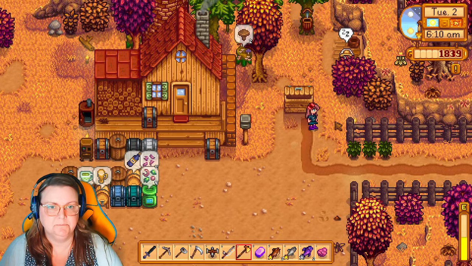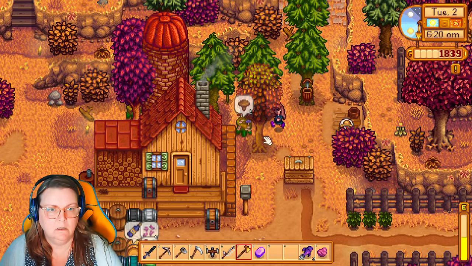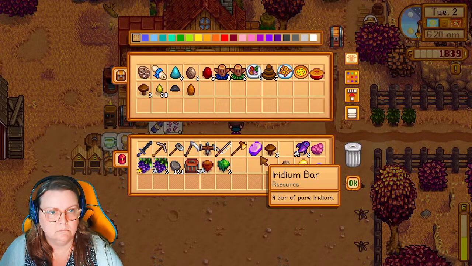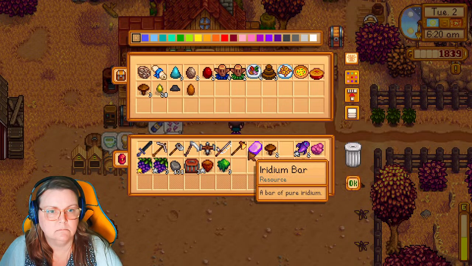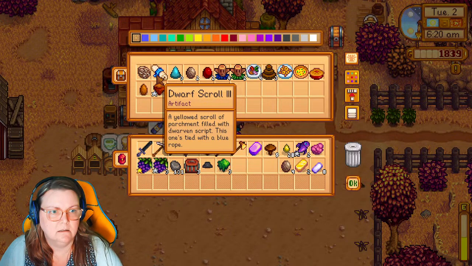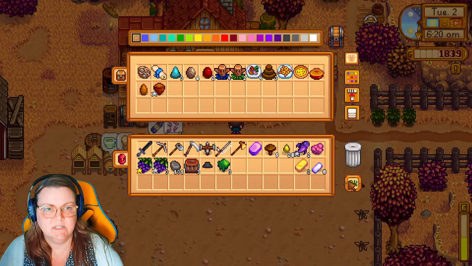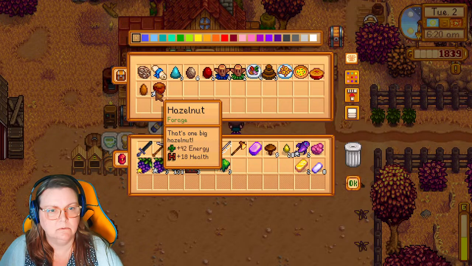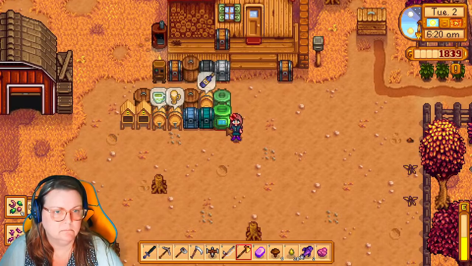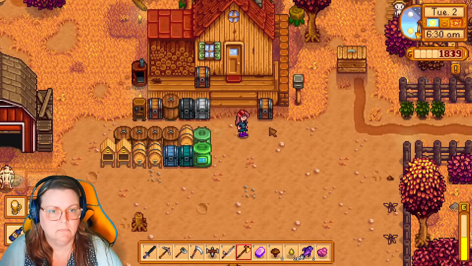Let's sell these. We'll sell one of those. We need these. We don't need that. Do I need that? No. So I just have three things for the community center, right? Or two? Just two things for the community center. Oh no, we actually have three because we are going to have this. Because that will be community center too.